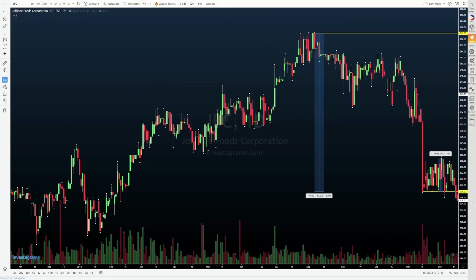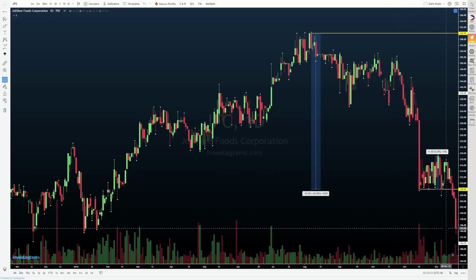So, for our first example, tignan po natin yung nangyari sa Jollibee, no? Now, way back noong 2016, nagkaroon tayo ng peak dito sa Jollibee at 260 pesos, the yellow line above. Now, look where tayo nakakuha ng magandang bounce when price drop. Price drop by 20% hanggang dito sa 208 pesos, the yellow line beneath, no? Then from there, we saw a decent 5-point-something% reaction prior to price dropping down again. Okay? So remember, bounce trade lang po ang tinitingnan natin sa ganito. Okay?